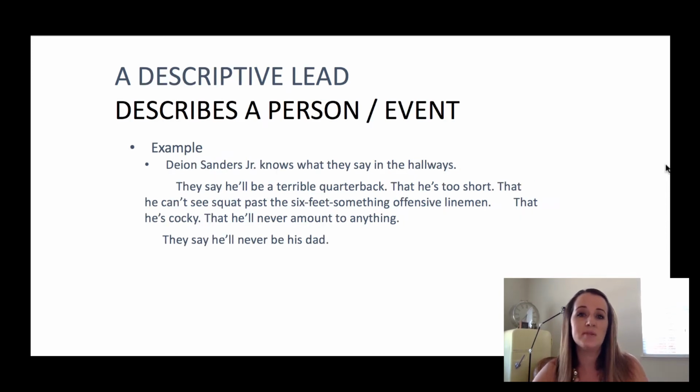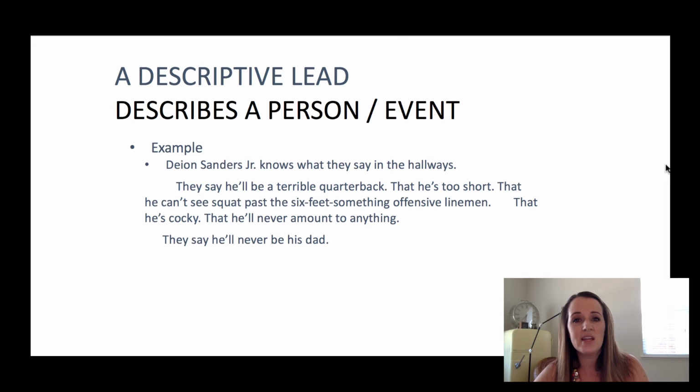All right, so the next type of lead is a descriptive lead. This is not as dramatic. It describes a person or event. So an example: Deion Sanders Jr. knows what they say in the hallways. They say he'll be a terrible quarterback, that he's too short, that he can't see squat past the 6 foot something offensive lineman, yada, yada, yada.